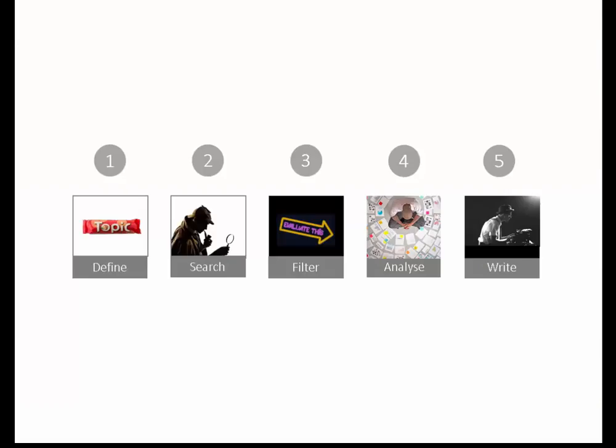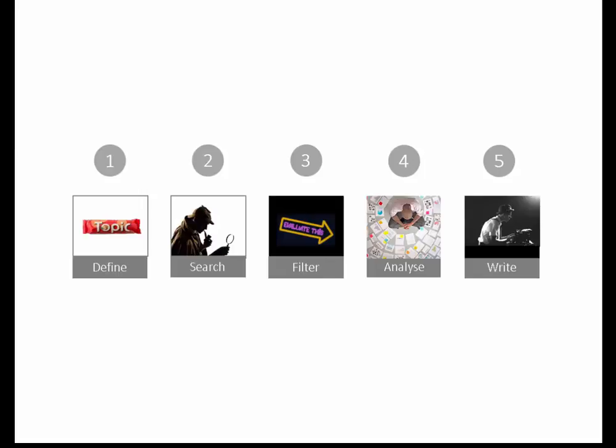Okay, so we had these five different steps. Again, I feel like I'm incredibly patronizing telling you about these different things, but nevertheless, it's very useful. Define your clear topic, go and do your research. Actually, this is the assignment this week. You really have to go and do some research. You have to go into the library catalog and find the relevant literature, and then you need to filter it somehow as well. You need to assess which ones of those 10,000 results that I get is actually relevant for me. Now, I talked about how you can assess that in terms of looking at the outlet.